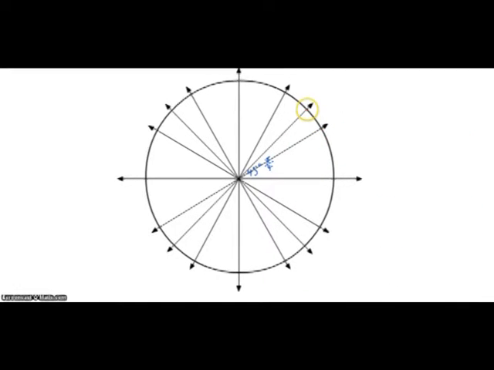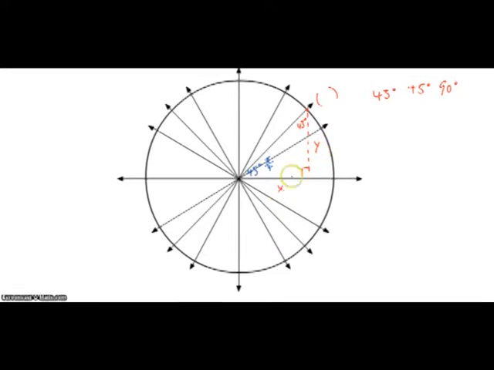Now, in order to find this point right here, we're going to need to use, again, special triangles. But in this case, we're going to be using a 45, 45, 90 triangle. This triangle is a bit different, and you'll see why in a second. So the first thing that we're going to do is drop the line down again. We did this in the other one, and we're doing it again to form a 90-degree angle. And now we have 45 degrees, 45 degrees, and 90 degrees. And what you will notice right here is that these two angles are the same, which means that these two side lengths are going to be the same. So y and x are going to be equal to each other.